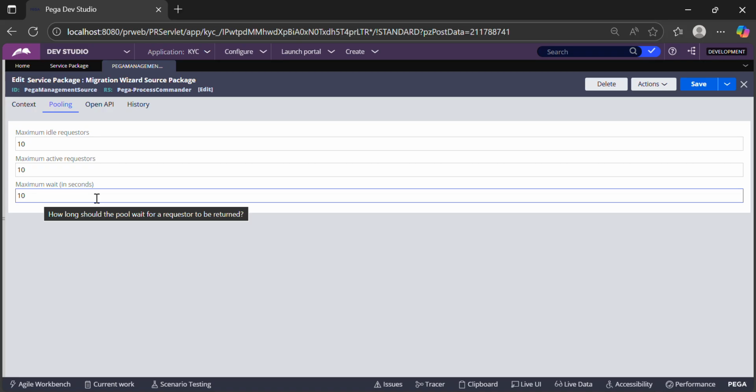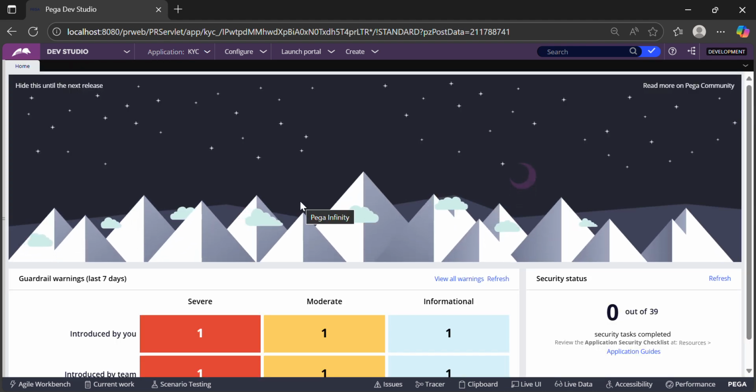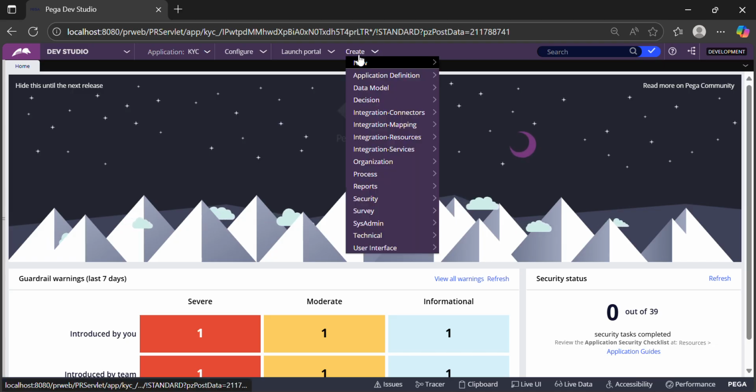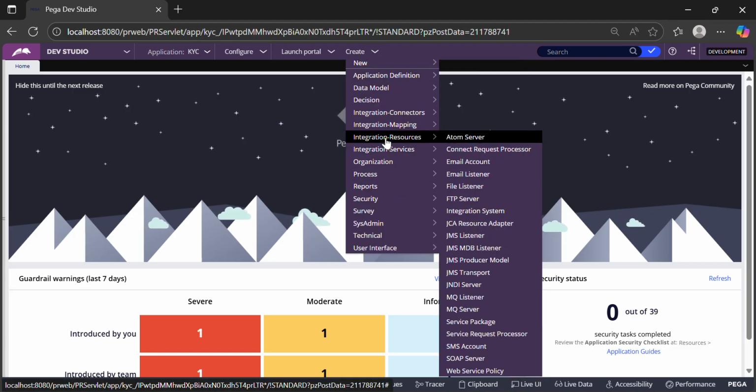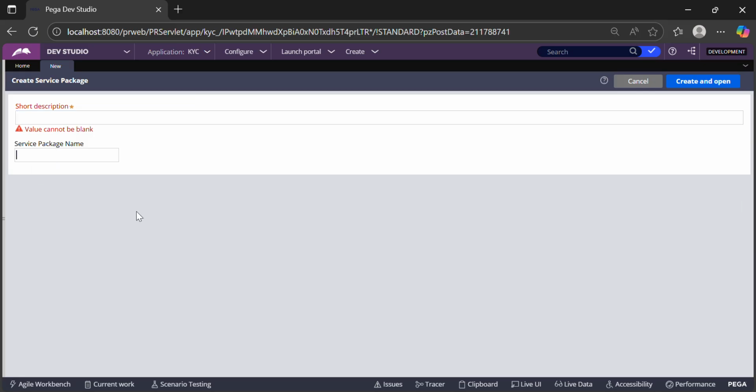It might not be very clear at this moment. Let's do some practical. It might become a bit more clear. So what I'll do, I'll first create a service package. Let's say I'll name it date time utils.